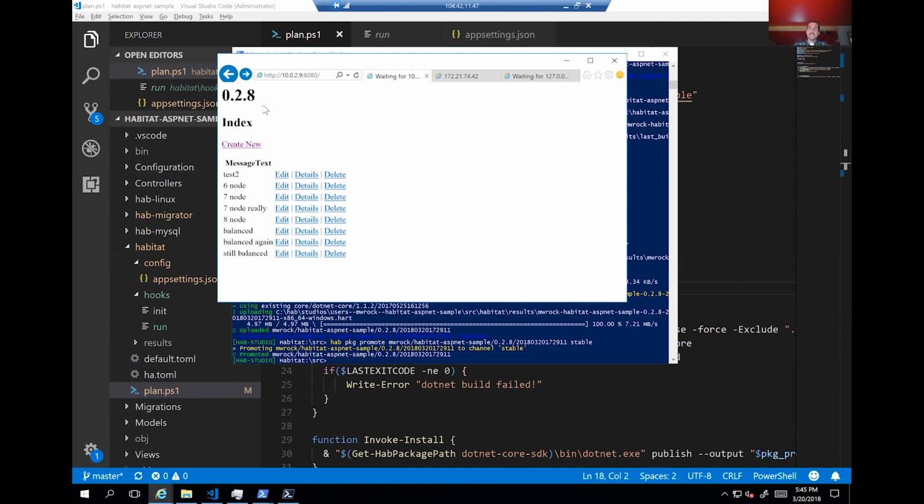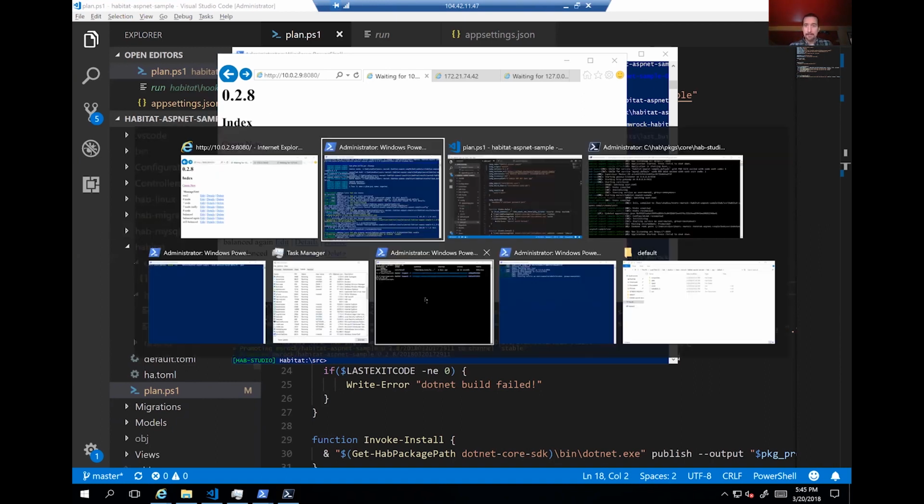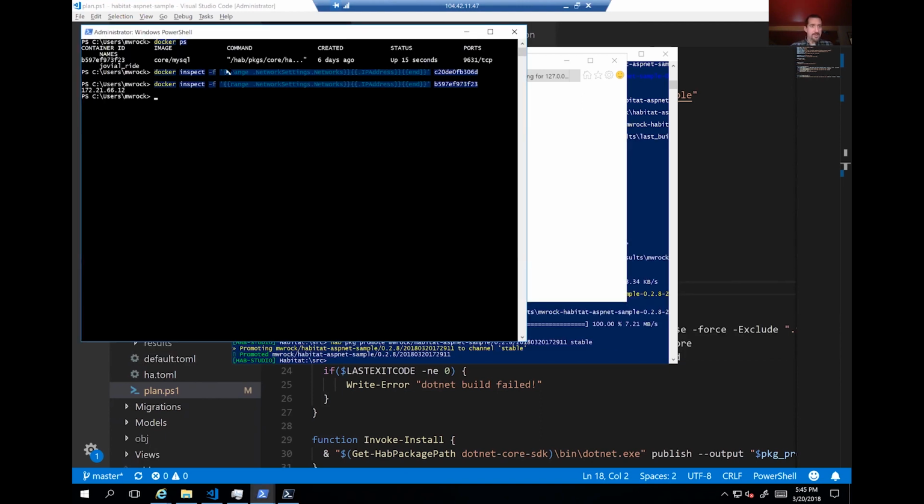So in the end, you have a container image that has everything it needs to run. In the case of this app, we have two containers that we need: an image for MySQL and an image for our application. I actually already have MySQL running. If we look in this console, I've done a docker ps already. This is my MySQL container running.